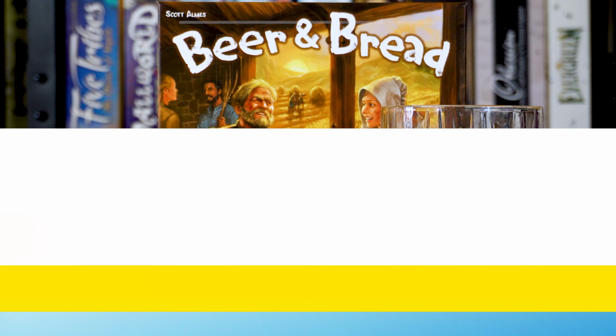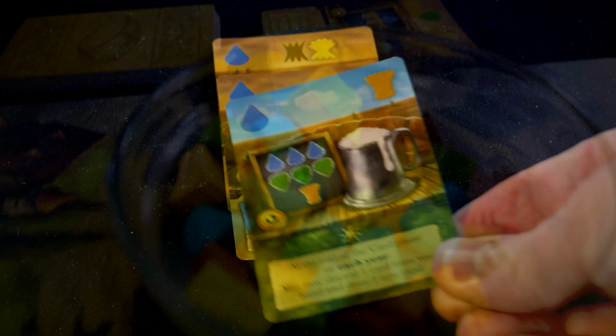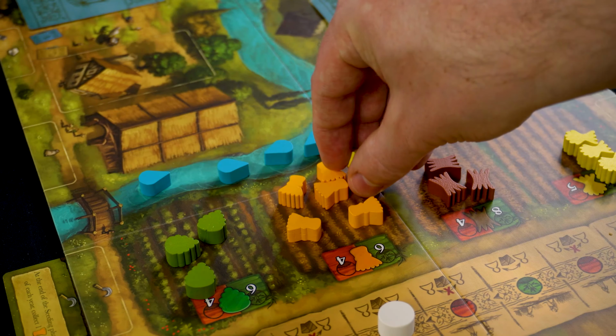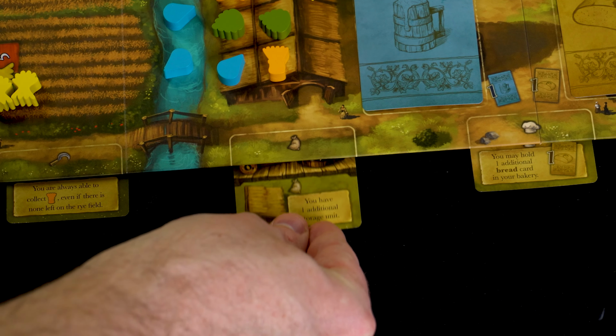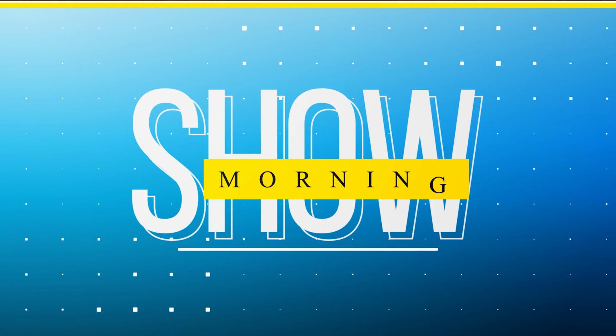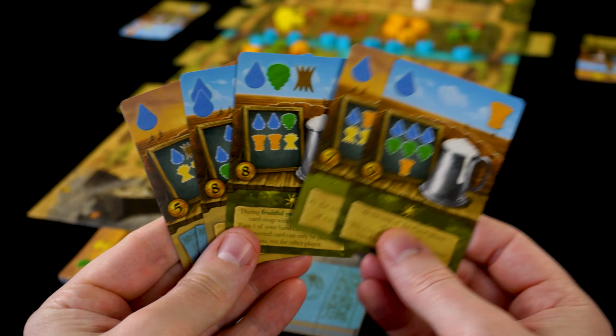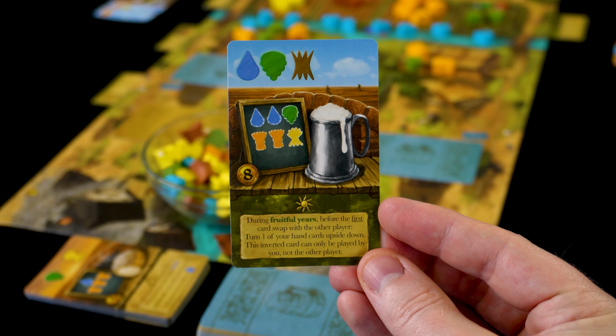So stay tuned. Beer and Bread is a clever multi-use card game where players draft cards to harvest resources, bake bread, brew some beer, and provide some special abilities. Players must balance both beer and bread well, because at the end of the game, they'll be rewarded points for whichever they have the least in. Kim, as you well know, I'm a huge fan of multi-use card play, which this game provides in spades. It just provides a lot of depth for what is otherwise a pretty simple game.